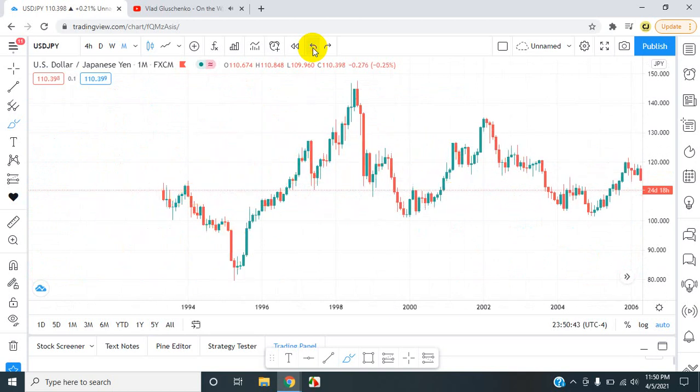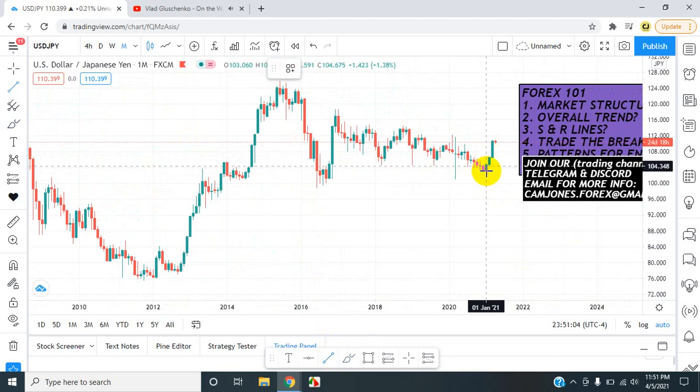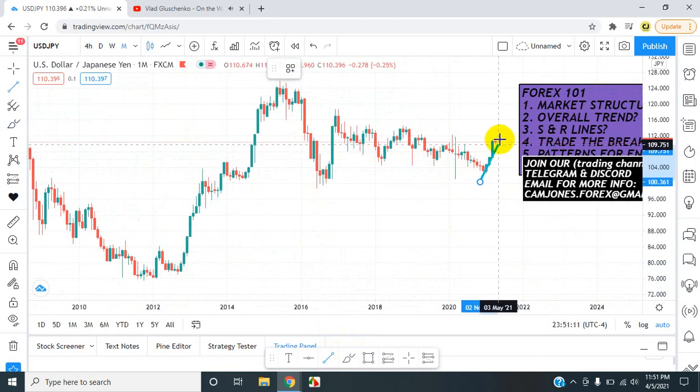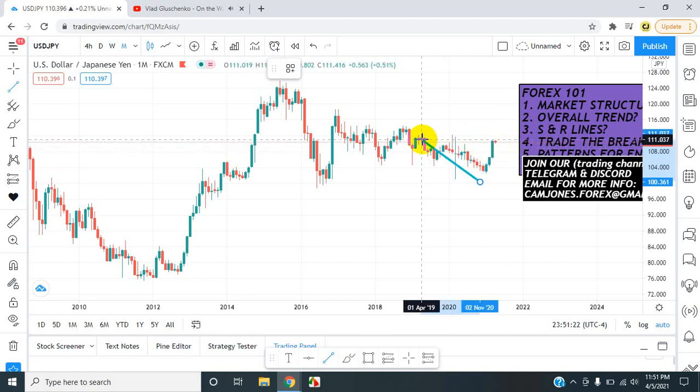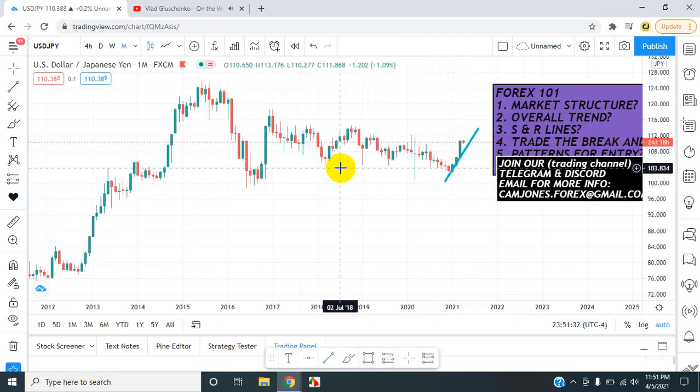So we're going to work on next — we're going to work on the trend line. By figuring out our trend line, we're going to head back to price action. We did identify that the market may be going up because we did catch some wicks at the bottom. Also, besides the wicks, we also see this three red bullish candle push. So if we grab our trend line and place it somewhere — got to put an imaginary area — so we're looking at price trying to break. It looks like price is trying to break. So once we create our trend line, we've got to figure out what's going on in the market.